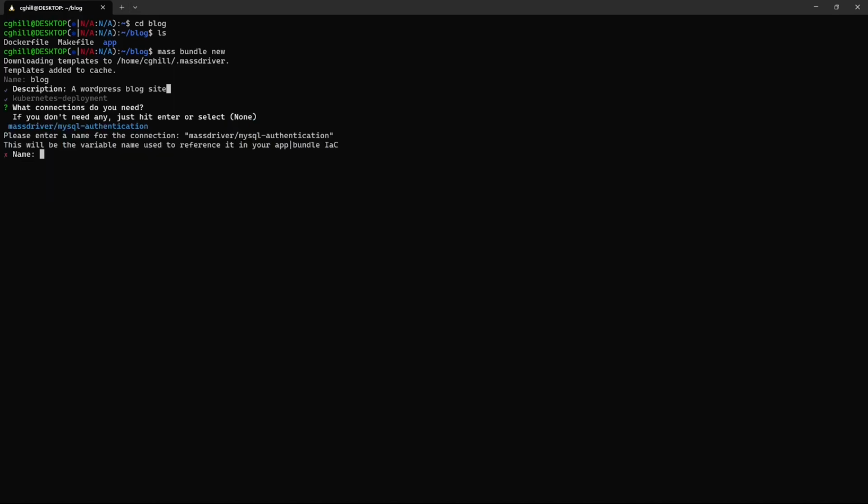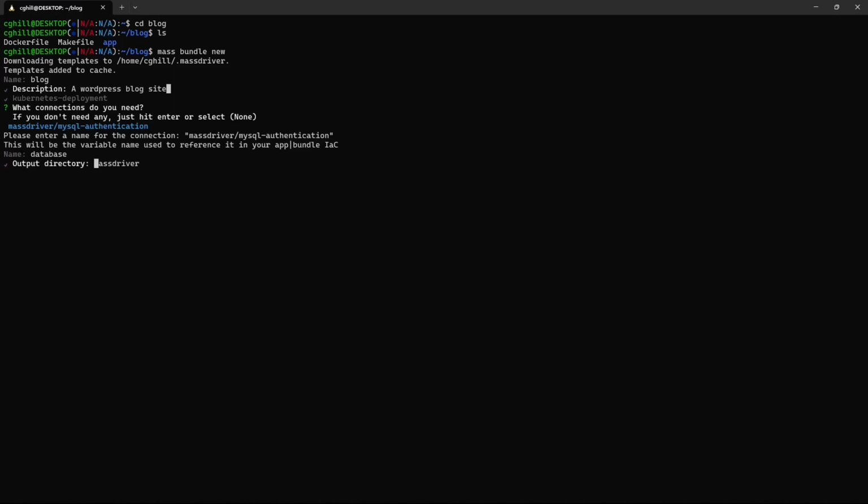We now need to name all of our connections, which in this case is just the single MySQL database connection. Naming the connection allows us to reference it in later steps, but it also makes it distinguishable. For example, your application may have two Redis connections, one Redis cluster for caching and one Redis cluster for user sessions. In that case, you can name each of them separately, perhaps one named cache and one named sessions. Since all we have is this single MySQL database connection, let's just name it database.